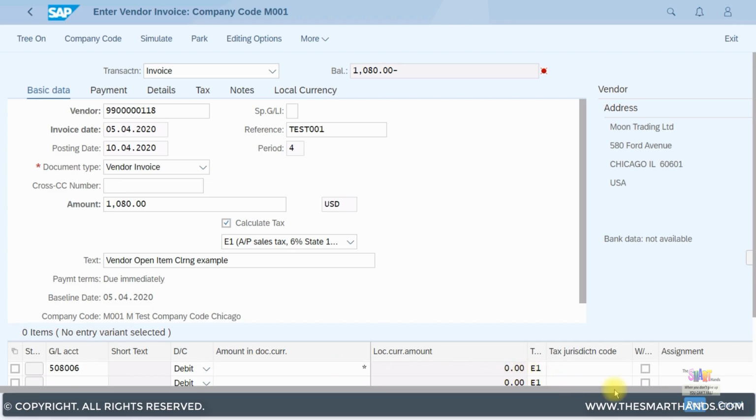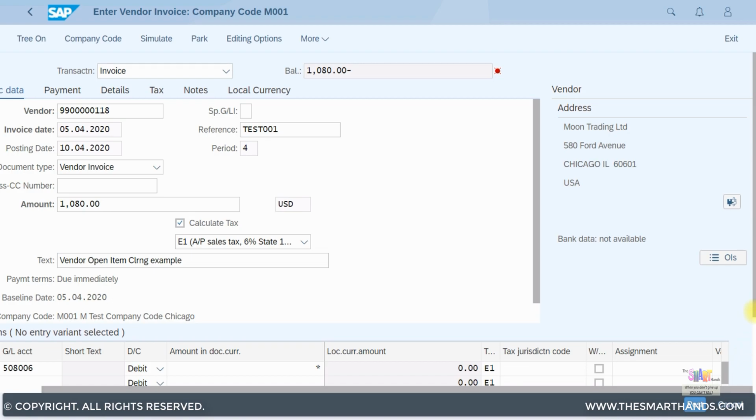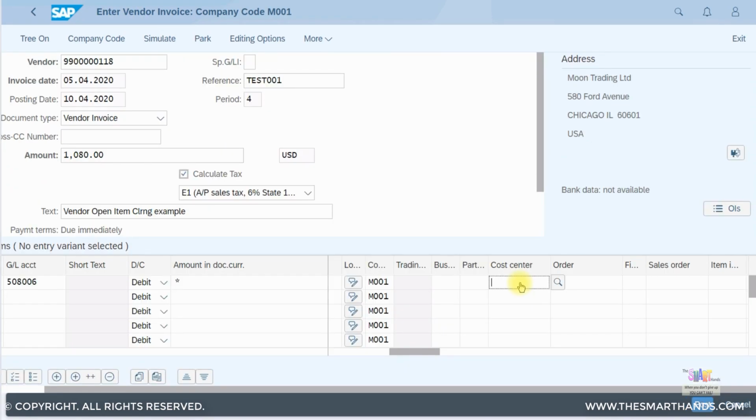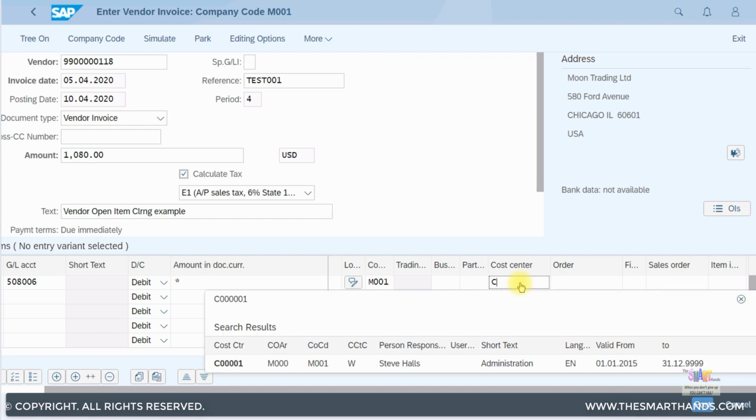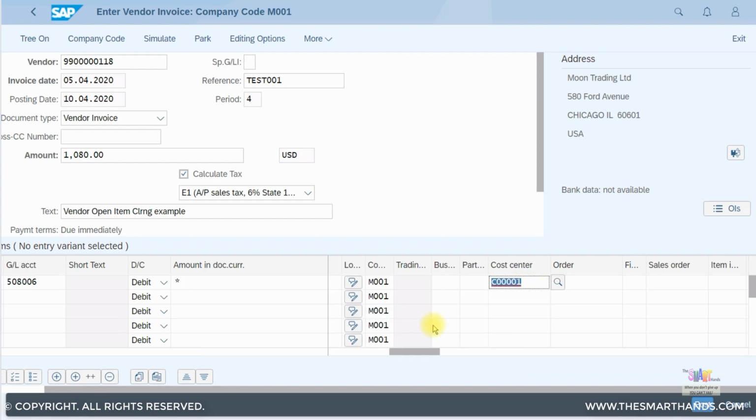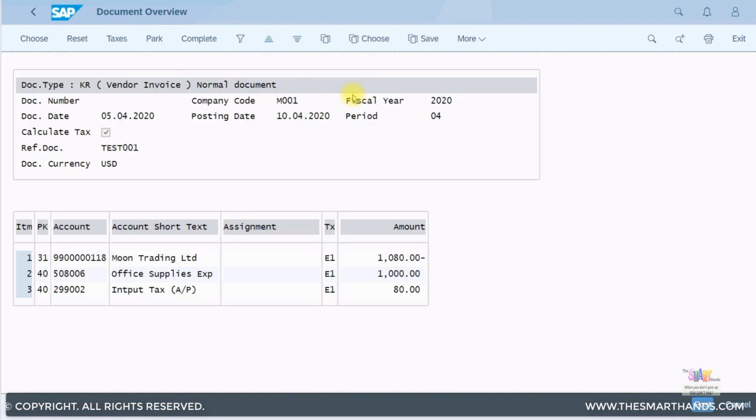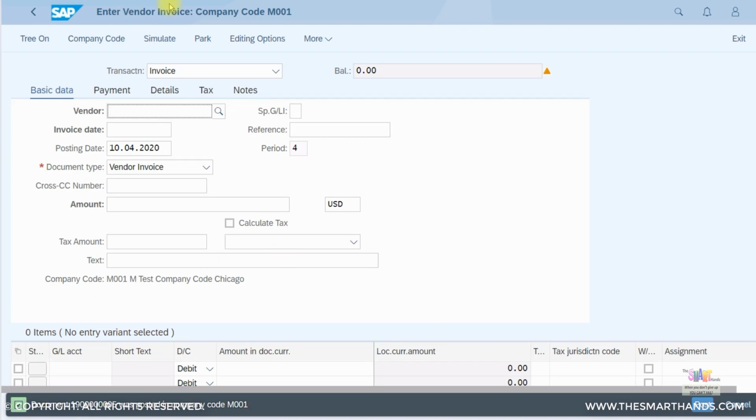E1 is already selected. Then simply go and select a cost center for that. I'm going to do that now. Type in my cost center for that. See, there it is. Just use this one. Check on simulate to see everything is good. Just press enter to continue. Keep pressing enter. Continue. Let's see. All good. So now I'm just going to simply post the transaction. Click on here to post. So now we have posted that vendor invoice.